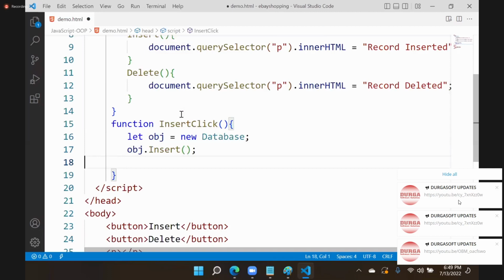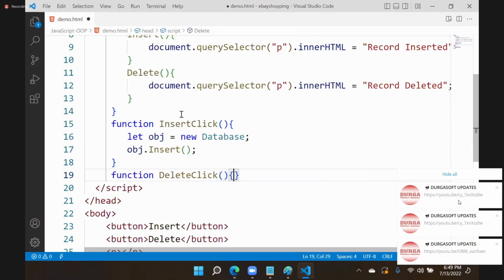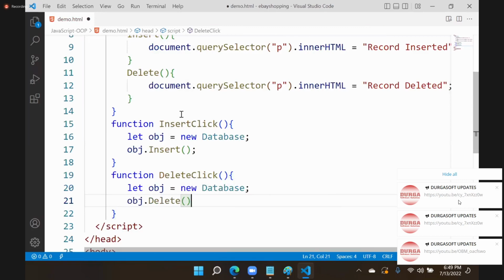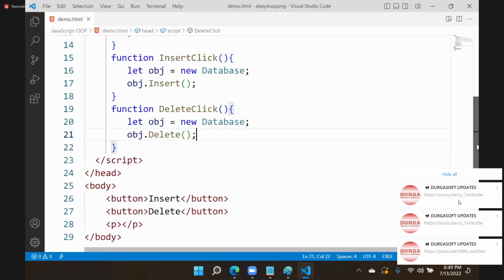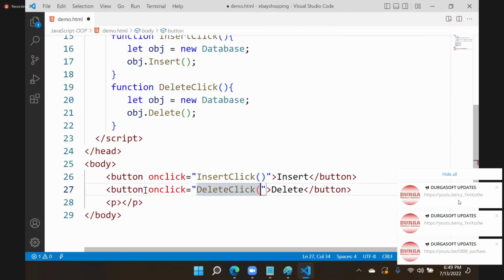Similarly, we have another function, deleteClick. On delete click, we will create another object, database obj, and call the delete method. That means on click of the insert button we will call insertClick, and on click of the delete button we will call deleteClick. That's what we are doing.